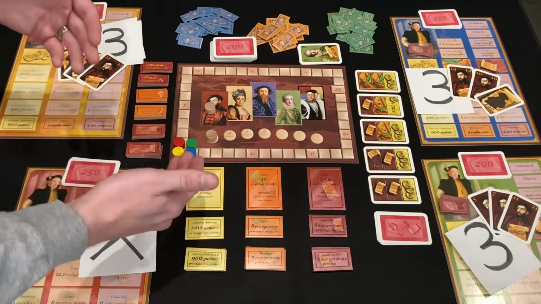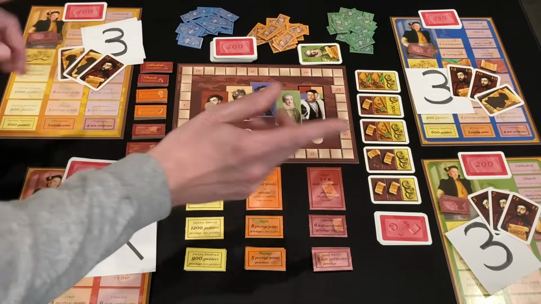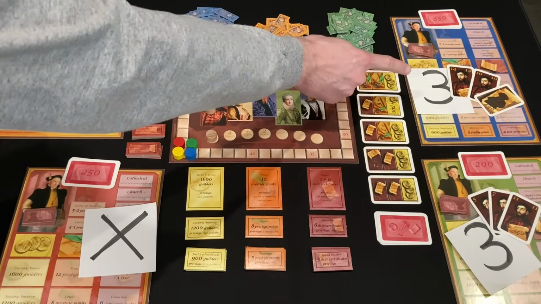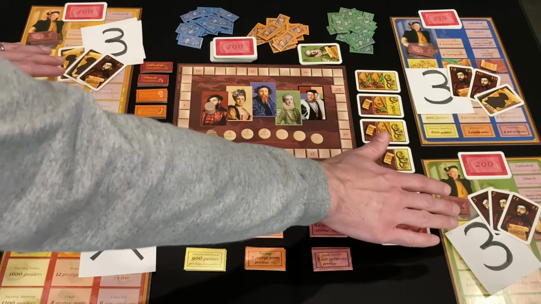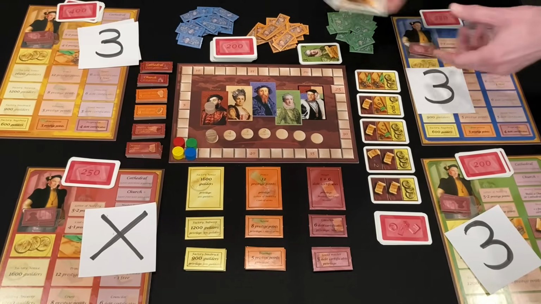So sometimes it pays to just stay in the auction and not win. You just get some free money and you get to keep your cards. Only the winner of the auction loses all the cards they bid. The other players return their cards to their hand. So these players get their cards back. This player loses these 3 cards to the discard pile.